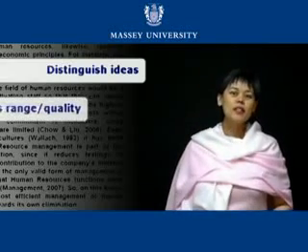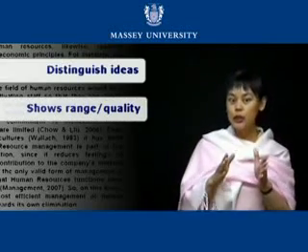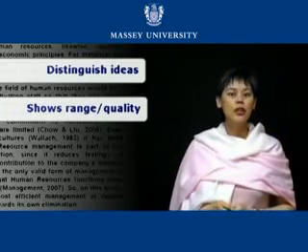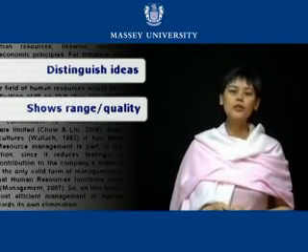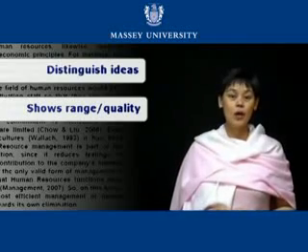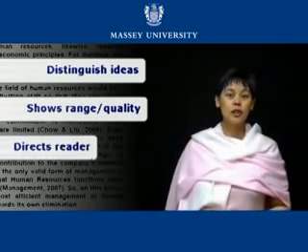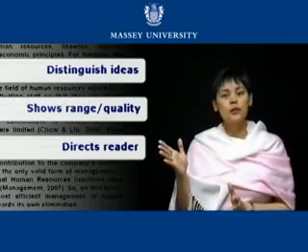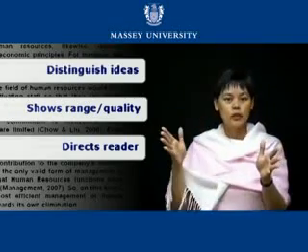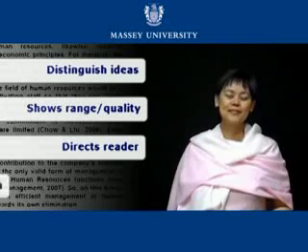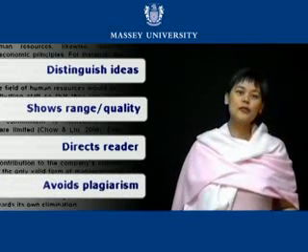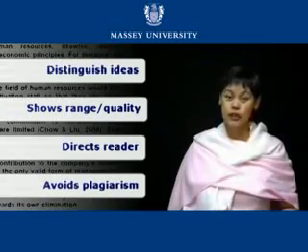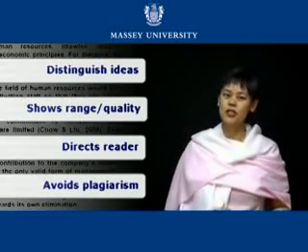Secondly, referencing is a research skill that allows you to show the marker the range and quality of your reading. A good assignment discusses a broad range of sources on the topic. Furthermore, good referencing directs your readers to the sources you use. When you refer to another work, your reader knows where to go to read more. Finally, proper referencing prevents others from accusing you of plagiarism, which is considered a very serious offense, especially in academia.